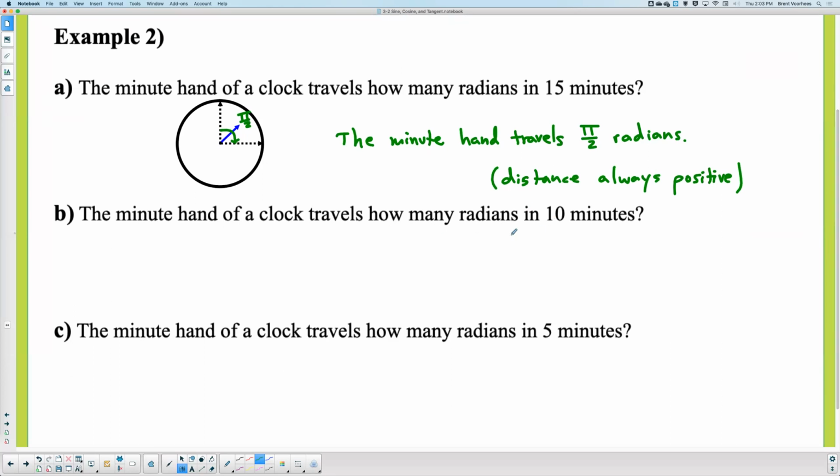Okay, now this one might be getting a little bit more tricky. The first one was kind of a warm-up. It was a little easier for us. Let's think through 10 minutes. This time I'm not going to do the hour hand. I'm just going to do the minute hand. Okay, if we started at 12, meaning there's no minutes whatsoever, and we go on. If that's 5 minutes, if that's 15 minutes, 10 minutes is somewhere in there. Would y'all agree with that? Okay, let's think through. How can we figure out how many radians that is?